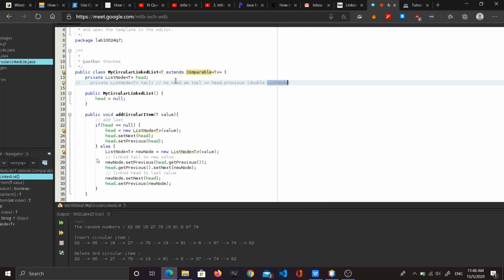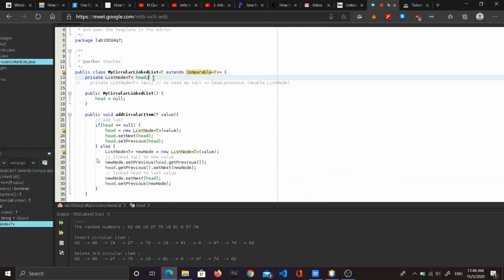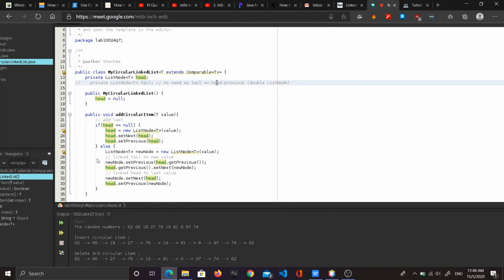If I'm using the double list node, I only have the pointer for the head. I don't need a pointer for the tail, because I can use head.previous to look back to the tail of the circular linked list.